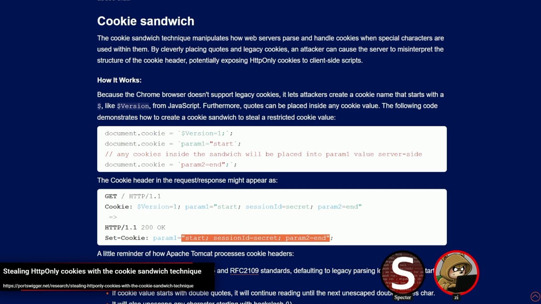But the attack going on here is, first they set up a version equals one cookie. So you need something that would let you do that, even though cookies starting with a $ are technically not valid. If you can set that, then when it gets sent, it could trick the parser into treating this as the older cookie and parsing it differently. And then they create another cookie, which contains just one double quote. When the parser hits that and falls into legacy mode, it's going to keep reading the rest of the cookie until it reaches another double quote.